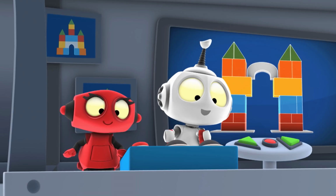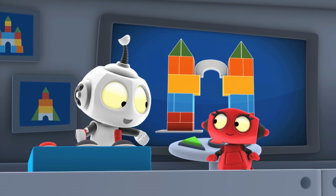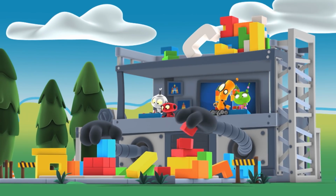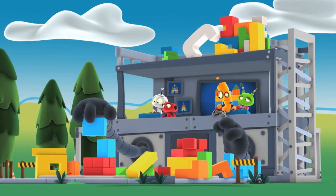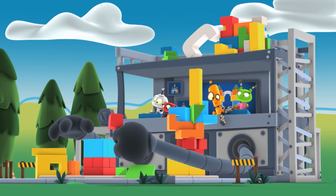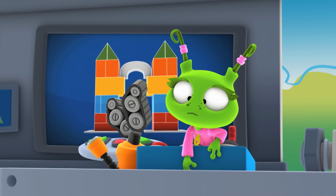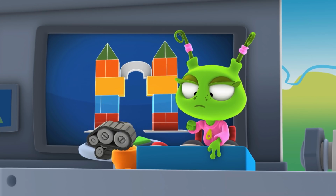This foundation looks great! What's next? According to the picture, the next pieces are the blue blocks. Roger that! Blue blocks coming up! Wow! Rob and TK sure are slow builders! Why are they taking so long? Not again. No. Okay, one more try, Orbit. Only this time, we need to build at super speed.